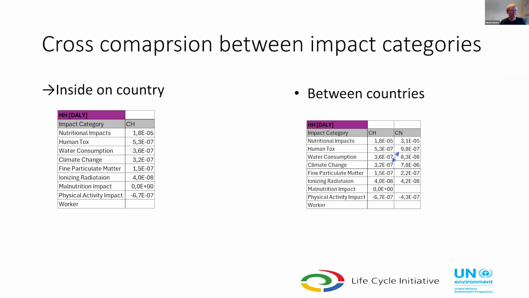Yes, and just to emphasize this again, since we're at endpoint damage level, we can really do this cross comparison. So I can, for example, inside one country for human health, just sort them and do my ranking, and I can start any cross comparison between the impact categories. But if I would like to compare Switzerland and China with each other and between different impact categories, since it's the same unit, I can also start doing this cross comparison. So being in the same unit inside one area of protection has some really nice advantages when trying to figure out where my impact is coming from and what I would like to compare with each other.